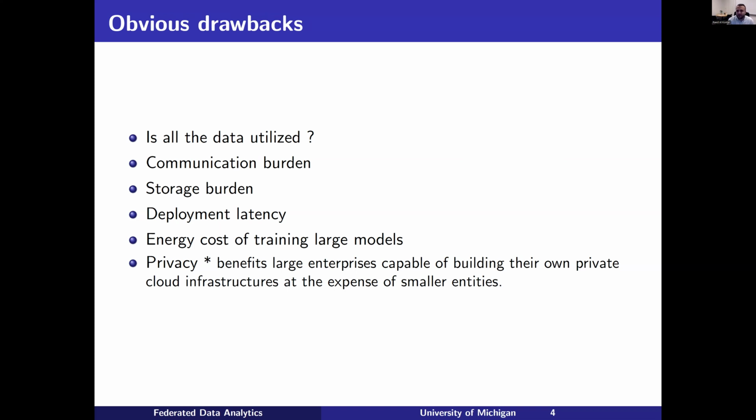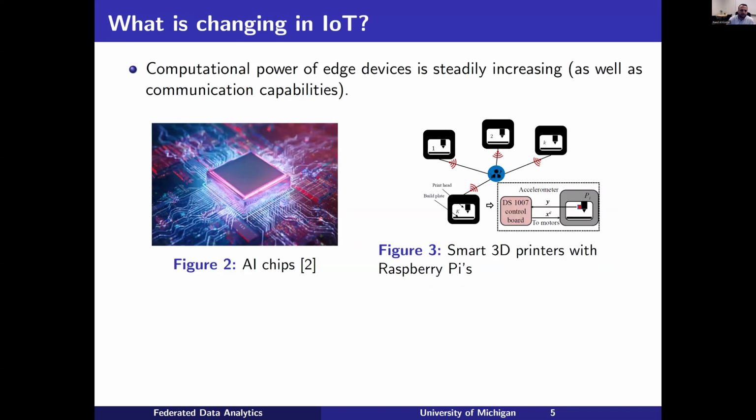And there are also privacy concerns. The fact that many users are sharing the data in real time, the fact that the companies know where they are located at any point in time, will somehow discourage them from subscribing to these services. And there is this notion of a deployment latency, in the sense that the user is always dependent on the cloud to do the analysis and send back the decisions. If there is this latency, then the user cannot do anything. They need to wait for the decision from the cloud to be sent to them.